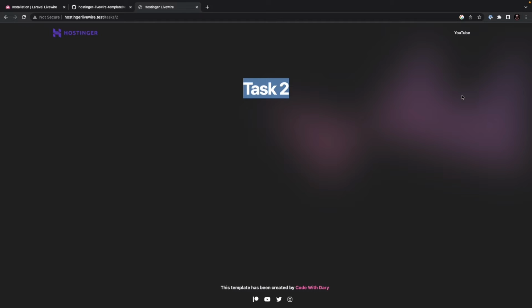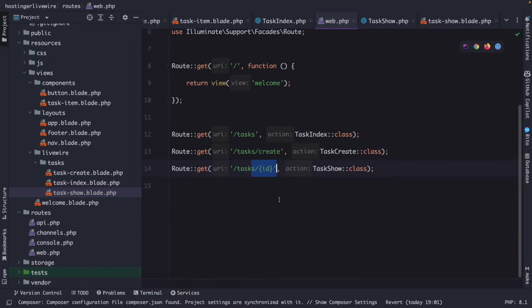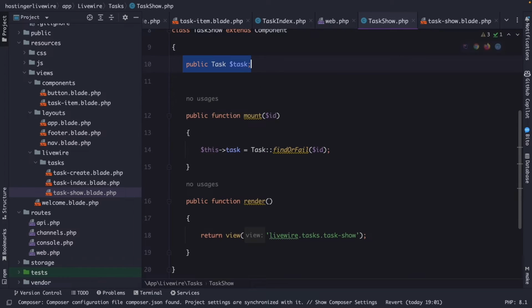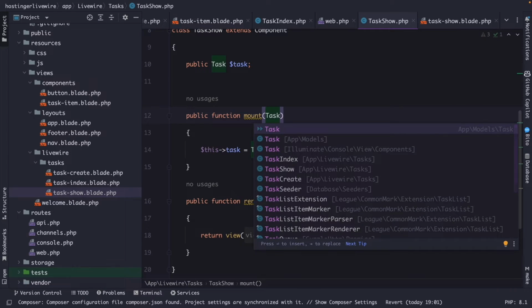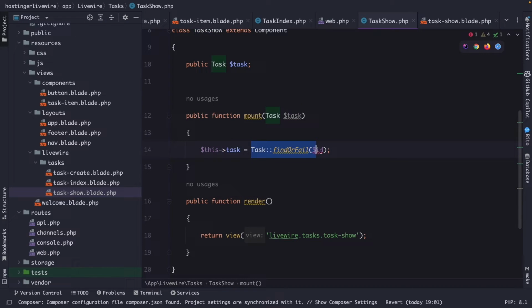Now, one more thing, and I'm a huge fan of route model binding in Laravel, and that works in Livewire too. So let me quickly show you how that works, starting inside our web.php file. Instead of passing in the id, we're going to pass in the actual task, where we need to make a small change inside our mount method, because instead of accepting an id, we're going to type-hint our task to a Task object, where we're not going to set our property equal to our model anymore, because that will be done behind the scenes.